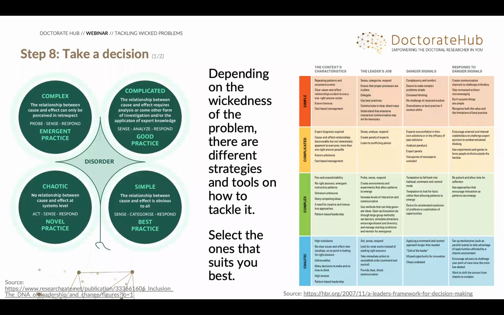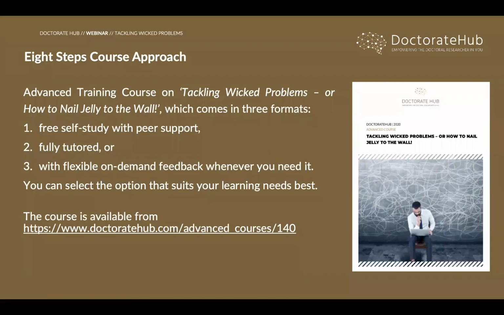Do we want, like in the left case, to have emergent practice at hand? Do we probe, sense, and respond? Do we follow a good practice? Do we sense, analyze, and respond? Is it a novel practice? Do we act, sense, and respond? Or is it a best practice? Do we sense, categorize, and respond? You see, based upon the knowledge that you generated, you will be in a clear position to define any possible actions and to evaluate whether or not you should or could be taking these.